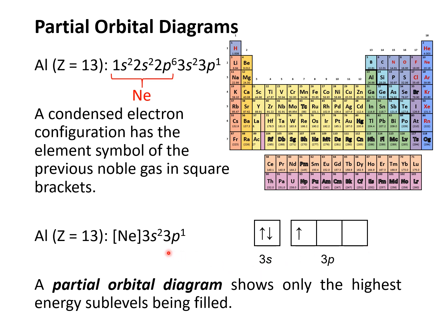And then we would fill those atomic orbitals by placing 2 electrons, which are located in the 3s atomic orbital. So those 2 electrons would go in the box for the 3s atomic orbital, with 1 electron in the spin-up position, and then the second electron in the spin-down position. And then we would place another electron, 1 electron, in the 3p atomic orbital. And that would be placed spin-up in the first or the leftmost box for the 3p atomic orbitals.